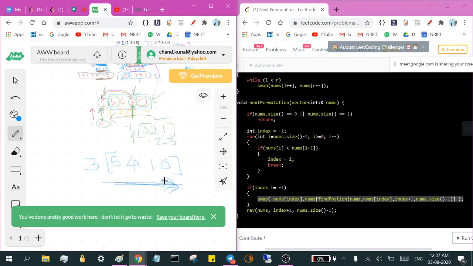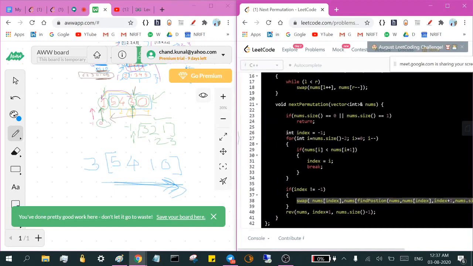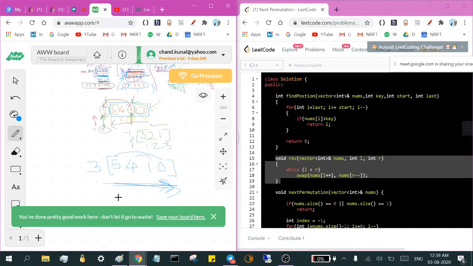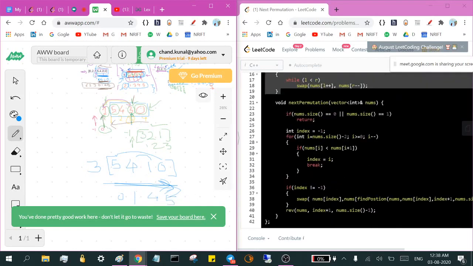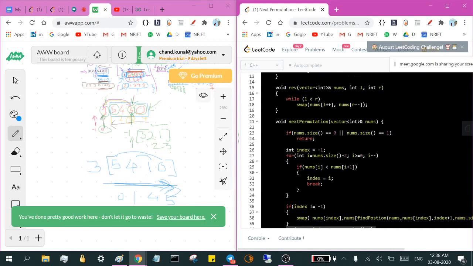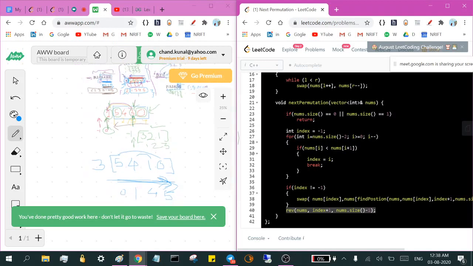So a simple reverse function will work, and I made a function right here. So this is just swapping the elements, and hence we'll be achieving 0, 1, 4 and 5. Simple.